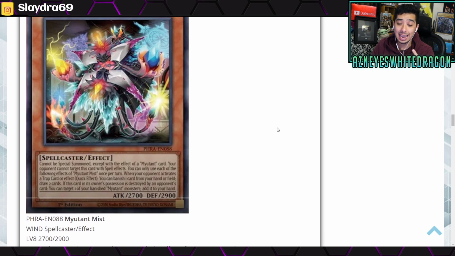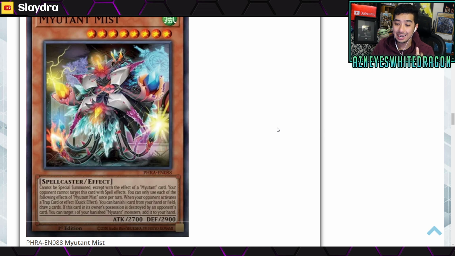Next up we have Mutant Mist. This is going to be a level 8 Wind Spellcaster effect over here, and it cannot be special summoned except with the effect of a Mutant card. Your opponent cannot target this card with spell effects. You can only use each of the following effects of Mutant Mist once per turn. When your opponent activates a trap card or effect, as a quick effect, you can banish one card from your hand or field and draw 2 cards. If this card in its owner's possession is destroyed by an opponent's card, you can target one of your banished Mutant monsters and add it back to your hand.